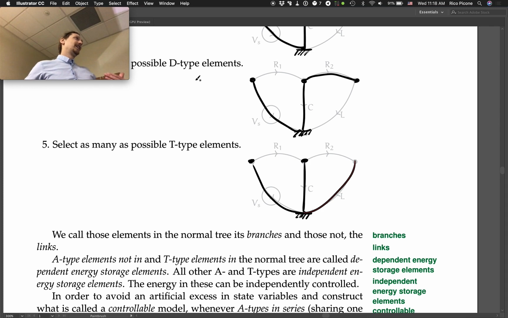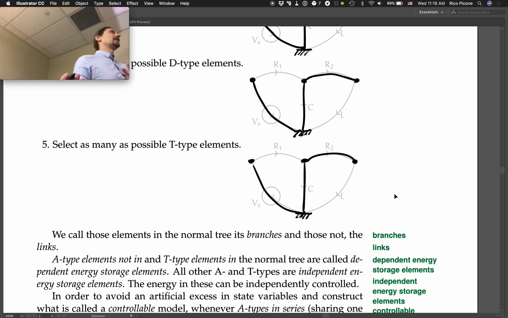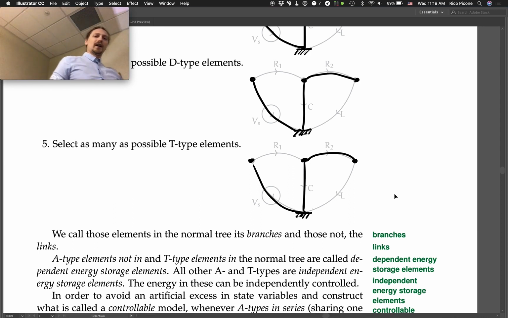So you need to use the proper order of priority: cross variable sources, A types, D types, and then T types. It's very rare that you actually get to T types and have the ability to select any of them. In fact, we'll see in a moment that if you can select one, it means it's not an independent energy storage element.